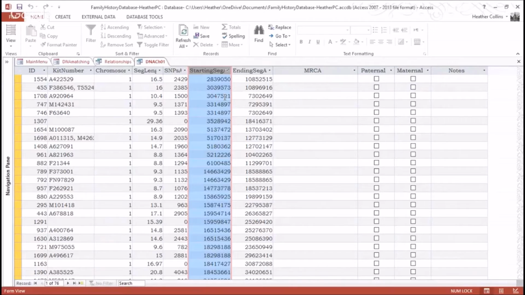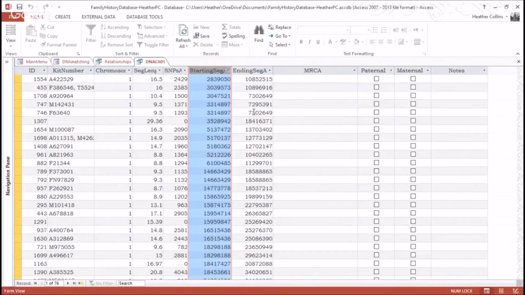So for example, if I was going to do an analysis for, let's just say, the third, the fourth, and the fifth kit here, since they follow a really similar range. If I was going to do an analysis on these three right here, and then these two match each other, but then this one doesn't, what does that tell me? That tells me that in all likelihood, two of these are either a paternal or a maternal match, and the one that is left out is the opposite. You want to compare everybody along these similar ranges and start to try to figure that out.